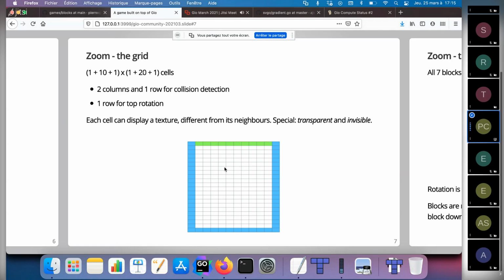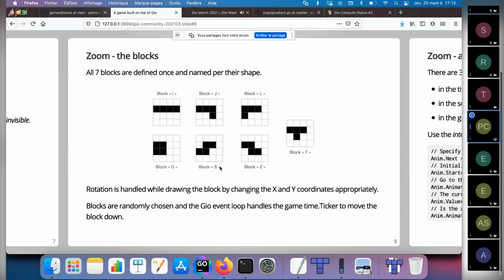So that's setting the scene for the game. And then what do we do in the game? Well, we move blocks. In Tetris there are actually 7 of them. They are all named after the letter that they represent. So there's the I, J, L, etc. It's quite a common nomenclature. And each of those can move around. They have some degree of freedom.